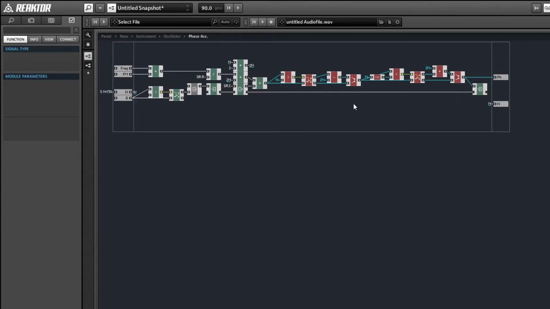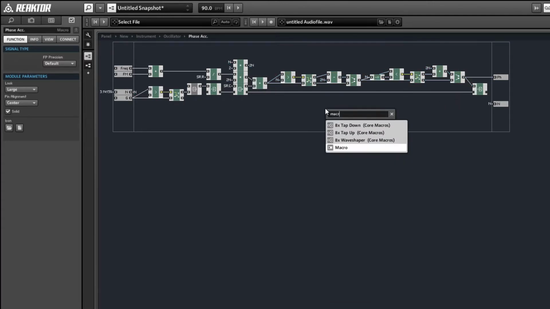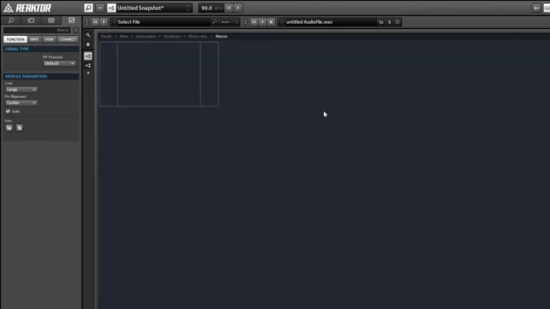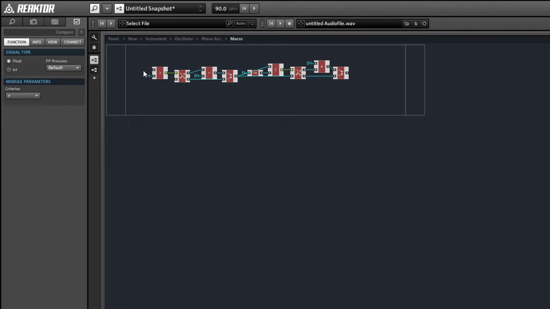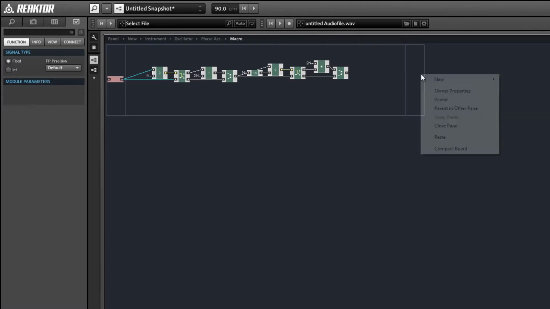So I'm going to copy these two if-then statements and paste them into their own macro. And this macro we can name wrap, and it'll just wrap the incoming value into a range from negative n to positive n.